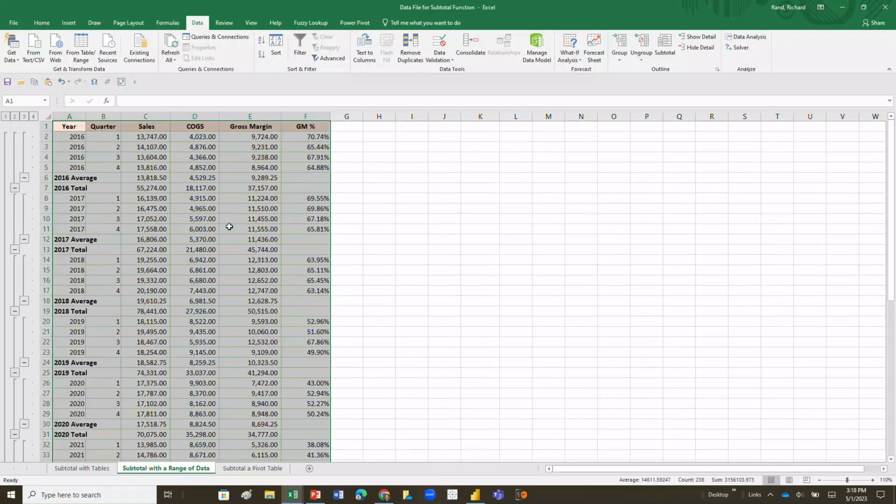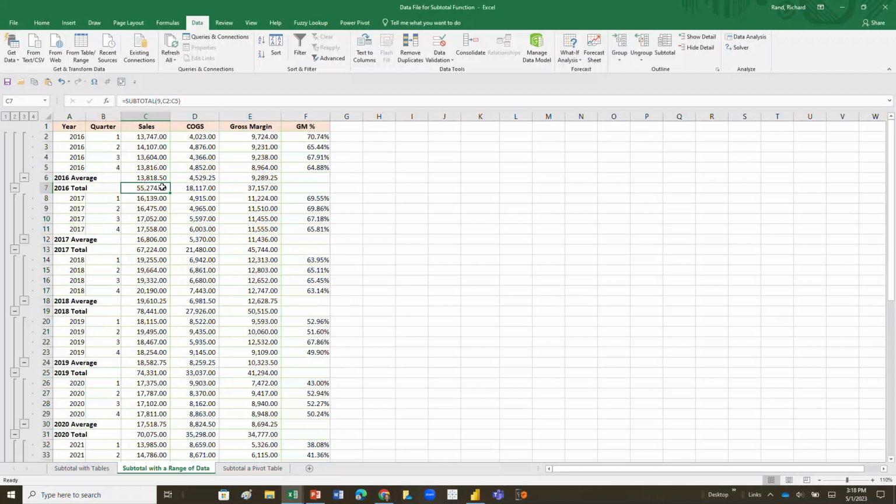So I can stack these subtotals on top of one another. I want you to see something in here. If we just click on one of these totals, let's click on the subtotal for 2016 sales, you'll see there's a function up here. This is actually a function. So this over here on the bar, upper right, is a tool on the ribbon. But this is actually a function that's built into Excel called Subtotal.